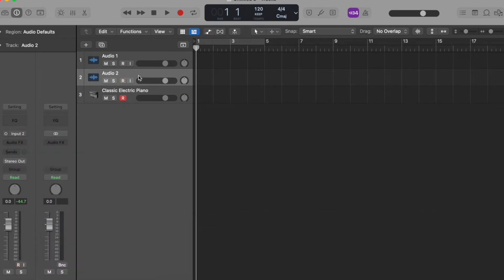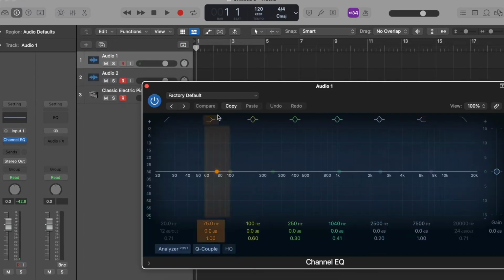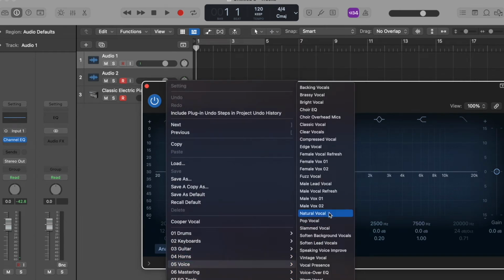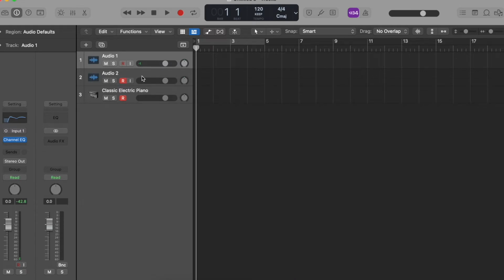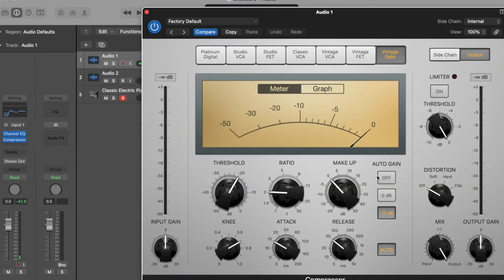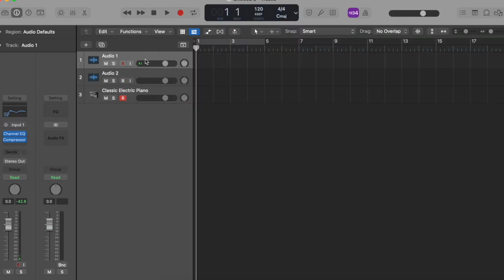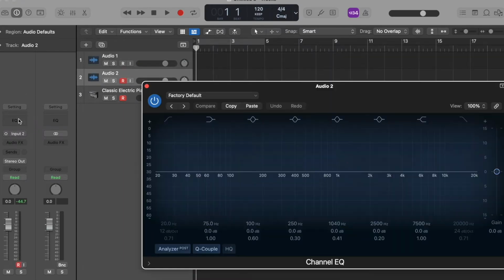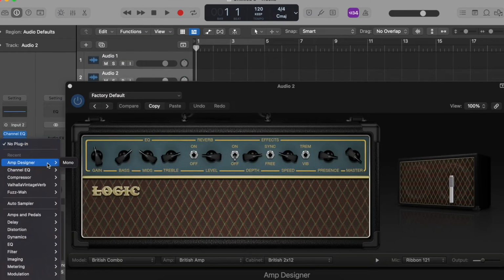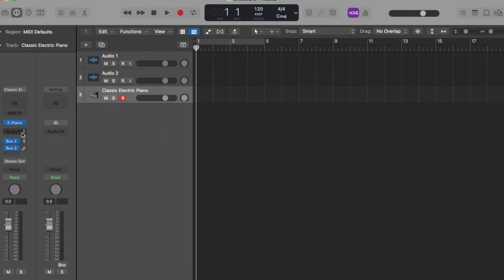So you can get your input set and the template will memorize all of that, which is great. You can start to put on EQ. I'm just going to throw on one of these vocal EQs that's maybe close to what I would use. And throw in compression. Once again, this is the beautiful thing about a template. It's gonna memorize all of this. So if you're a producer or a vocalist that's using pretty much the same EQ compression, this is gonna be super helpful for you. Sometimes I'll set this second audio channel as a guitar in my template. So I have the amps, the pedals, the verbs all locked in already. So I'm ready to just plug in and play.